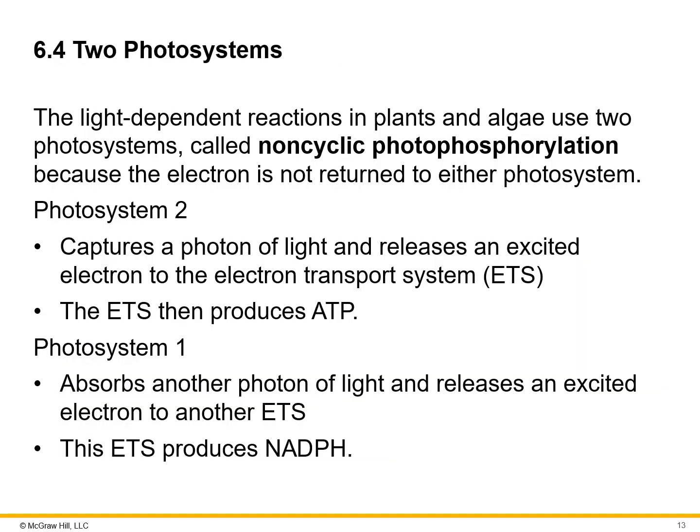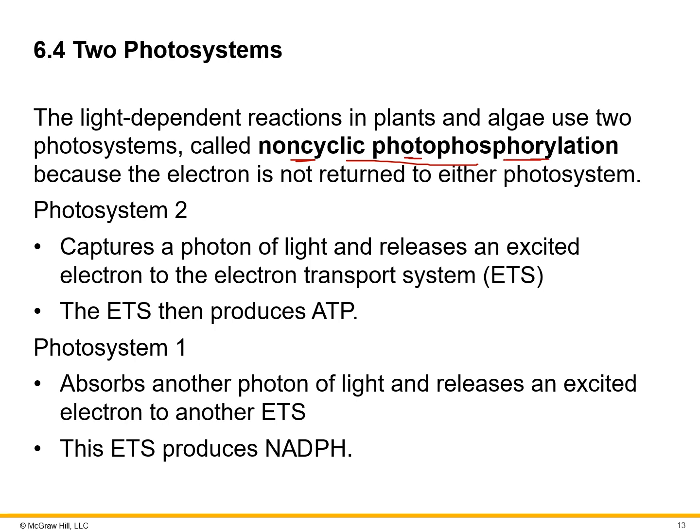Now again, just a little bit more to put it here in words too, in case you didn't keep up with all of that. So these light-dependent reactions are non-cyclic photophosphorylation. Because those electrons are not going in a cycle, they're moving from one photosystem to another, so it's non-cyclic. We're using energy from photons to phosphorylate, or make ATP.